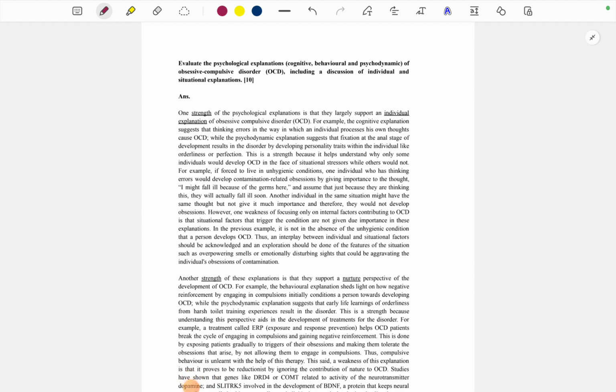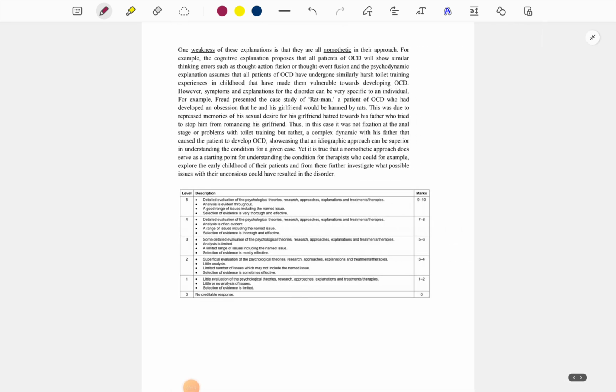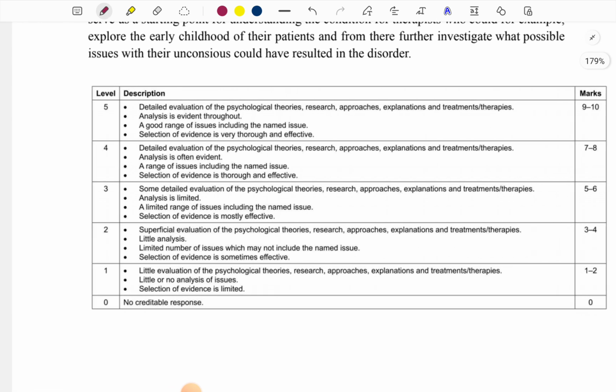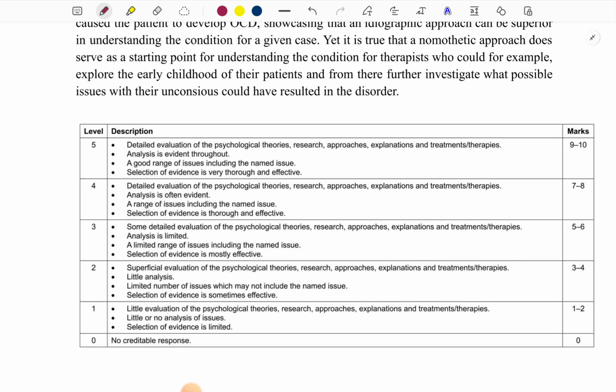So for the 10 marker, again in the same way, there's a table which is going to be used to score. So you take points exactly from the textbook and you write. You take points from some notes online, you prepare your own points. Doesn't matter where you're sourcing the content from. You make sure you meet the requirements of the table. So you want your answer to fall in the 9 to 10 mark band.